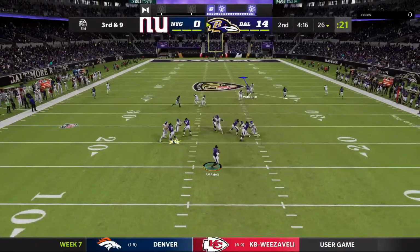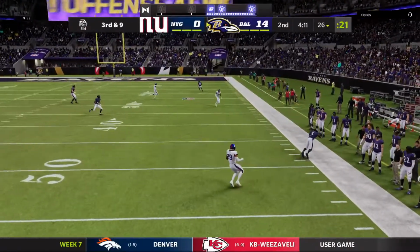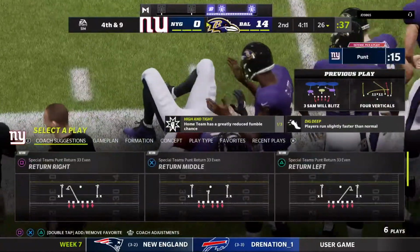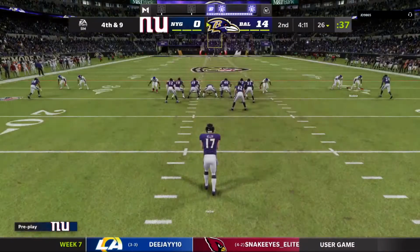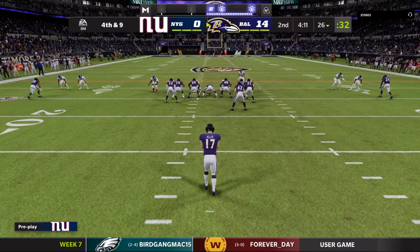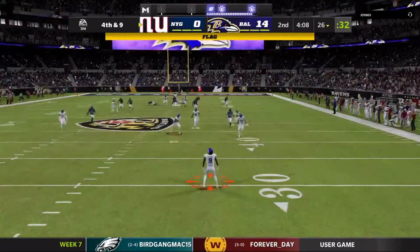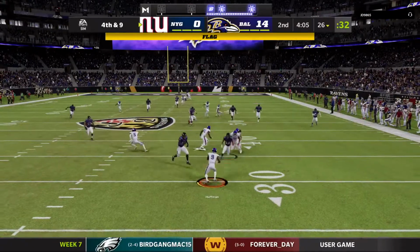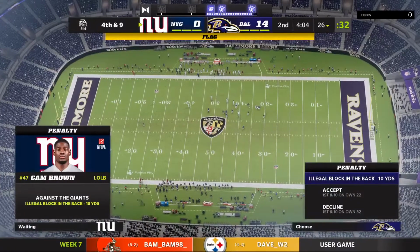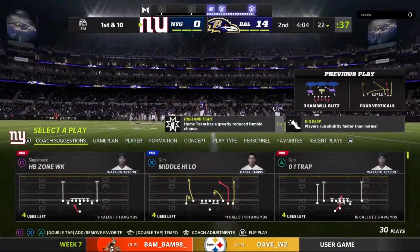Out of the gun now on 3rd down. Eluding the pressure right. He's caught on the sideline, but he's not going to have a first down. They say he was out of bounds, so a big call there. That brings up 4th. The Ravens send their punter out now as he's on to punt for the first time tonight. They only punted twice in the win last week as he gets this one away. So this will be accepted as it moves the offense backwards.